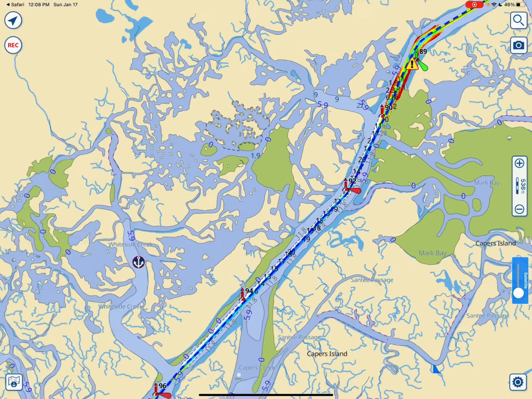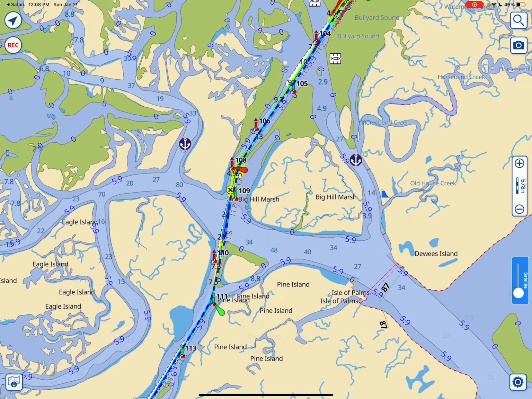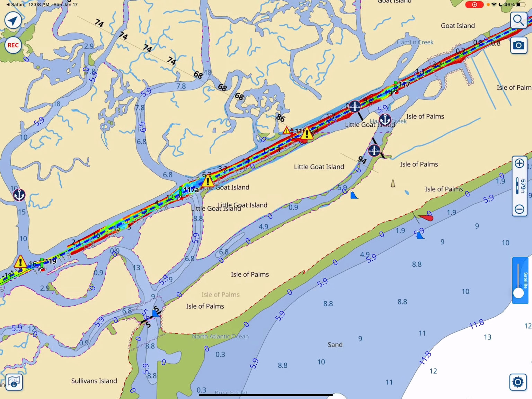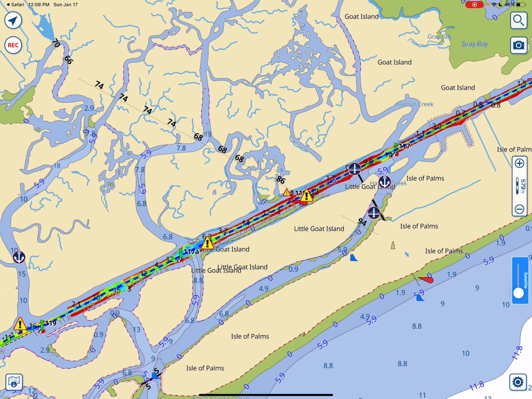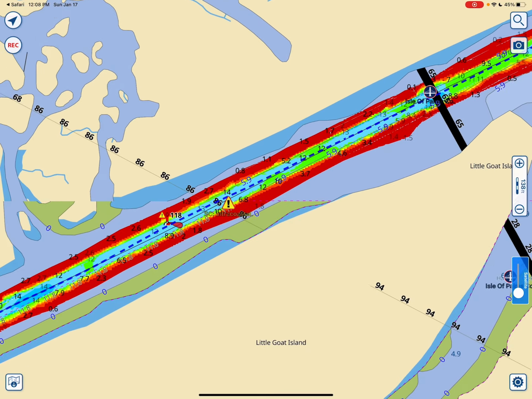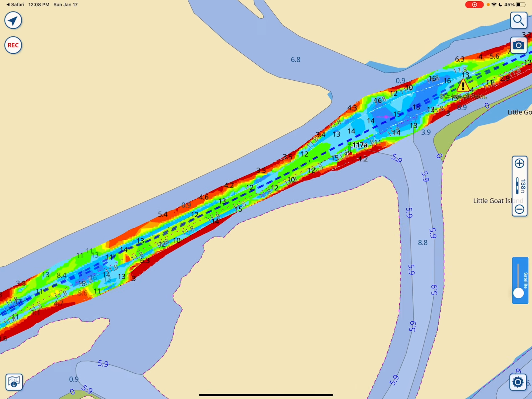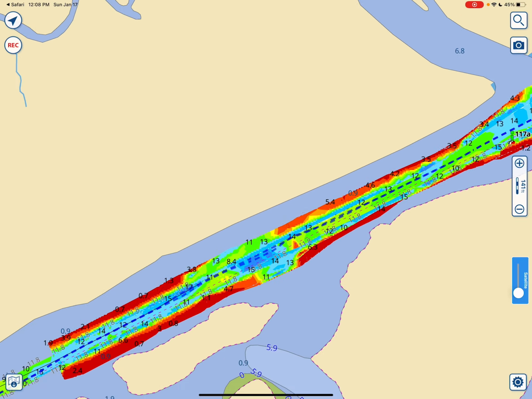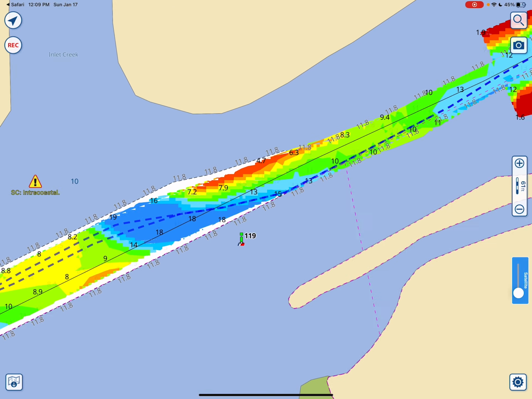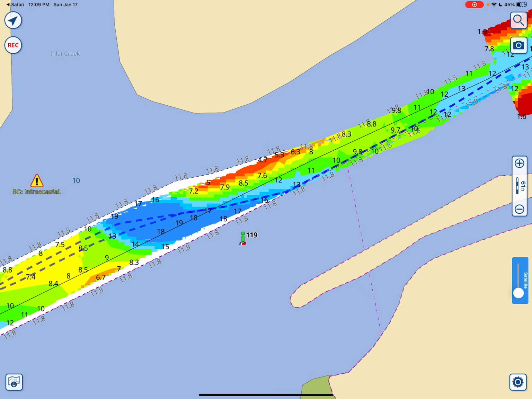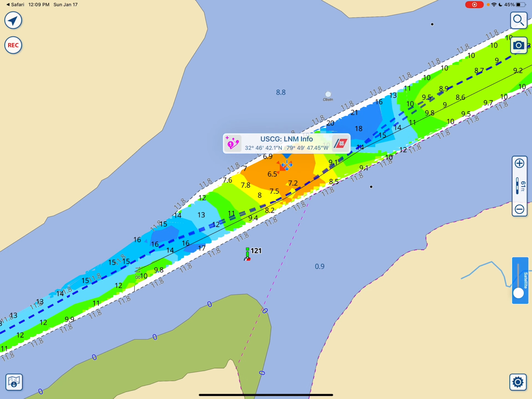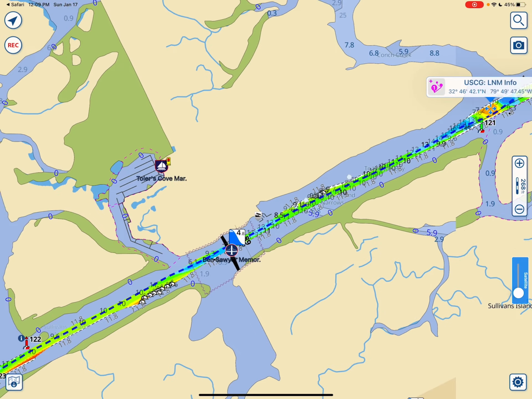So onward it goes. Now we're getting to Isle of Palms eventually. And here we go. Isle of Palms also was dredged, and it's got some interesting stuff happening. There's this little finger coming in of 5.2, so the blue line goes around it and avoids it, and it goes down to avoid that area and up around and avoids that area, just to give you the most leeway possible.